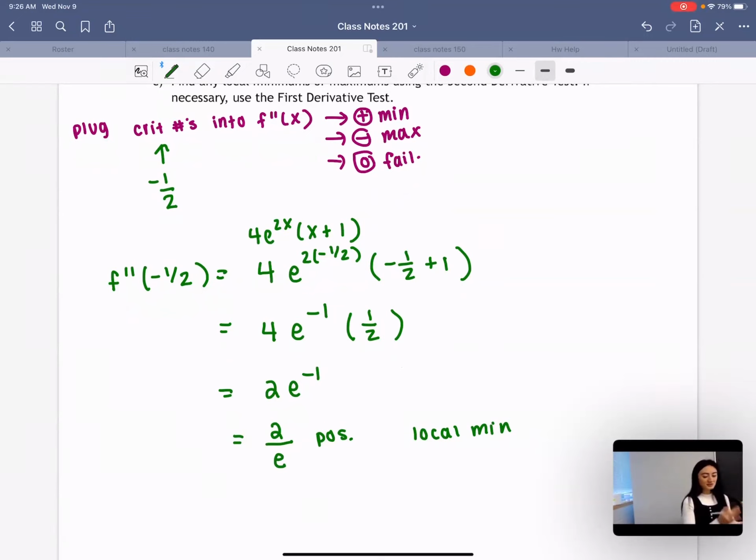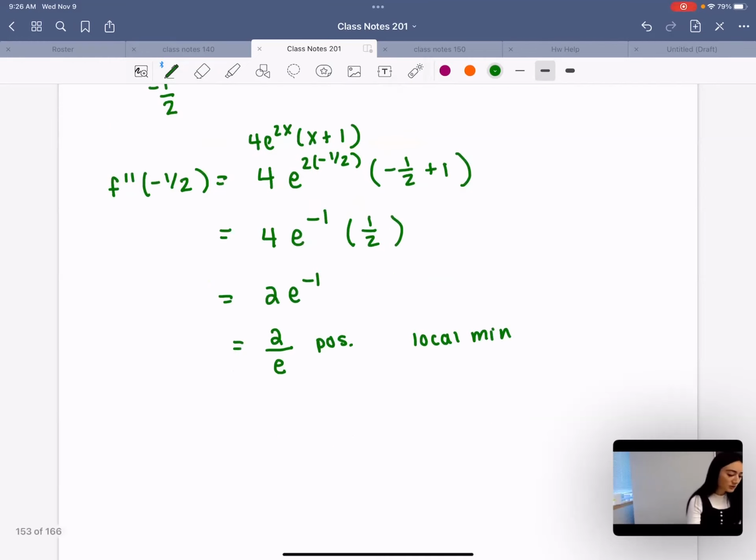No, right? I know it's very tempting to just circle the number that you ended up with and say, that's my local min. That's not my local min. That's just the second derivative at my local min. Okay. So how do I figure out what the actual local min is? So how can I say my answer?